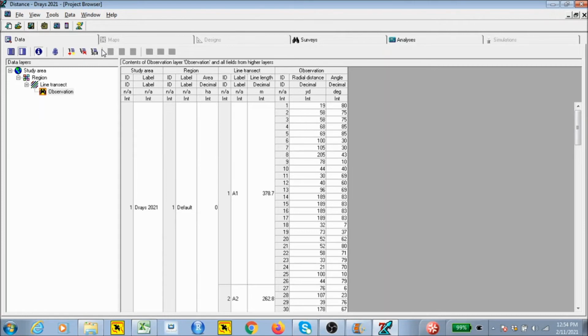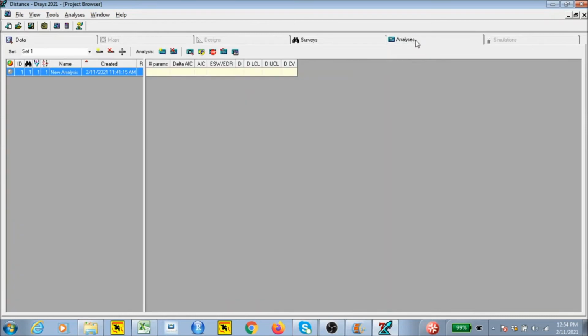Okay, so we are now ready to perform the analysis, and what we're going to do is click the Analysis tab. Now what we're going to pay attention to is the color of this little globe right over here on the side. When no analysis has been done, it's going to be gray. Once we click the Run button, then that's going to either be red, orange, or green. What we want is green.